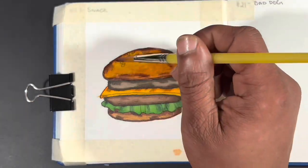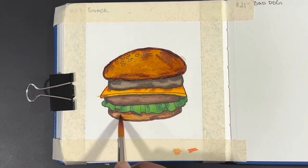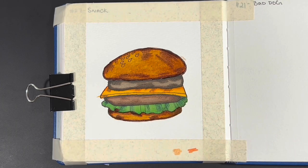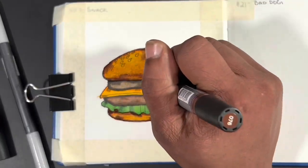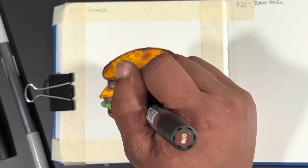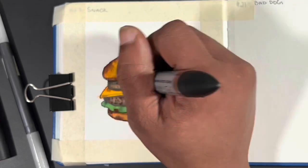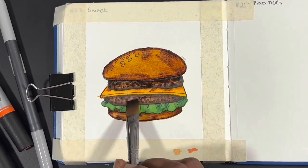So we're switching over here to using the Paul Rubens Professional Watercolors. This is a 24 half pan set, and I am in the process of testing those in order for a review, so be sure to stay tuned for that. And I decided that I would just go in and put watery layers down on top of the markers in order to see if I can add some lightness back to it, and blend that marker out a little bit better.